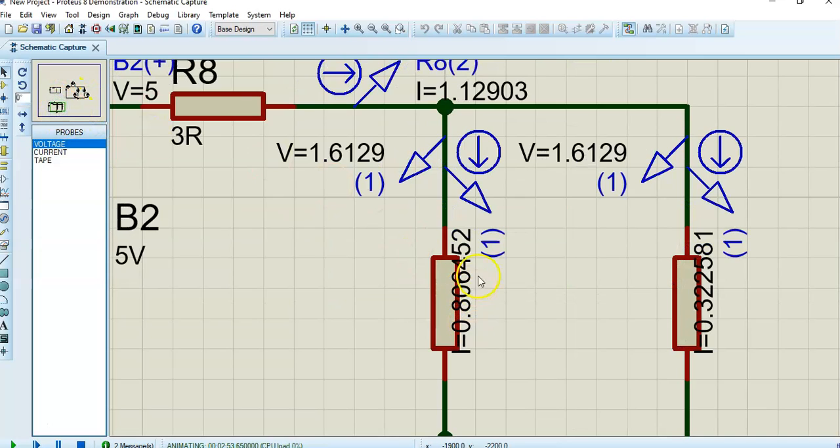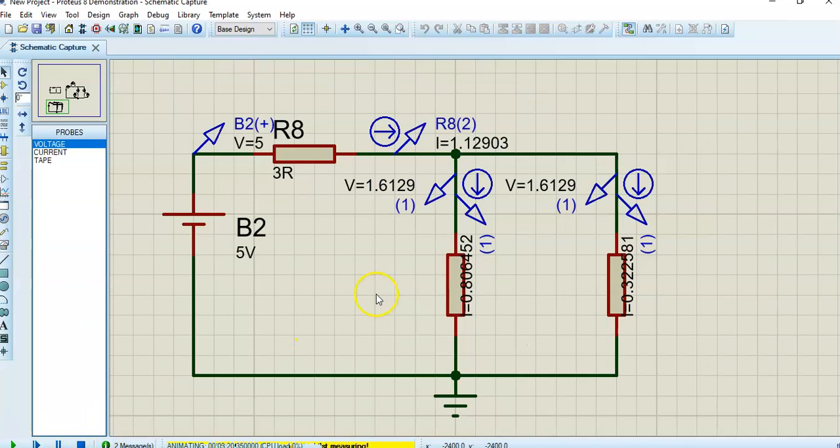For this current probe, the reading is the equal sign here, followed by this number, 0.8061. I somehow did not get to move this reading away from where it is now. So if you know how to do that, please put a comment so that it is going to be helpful to other students.